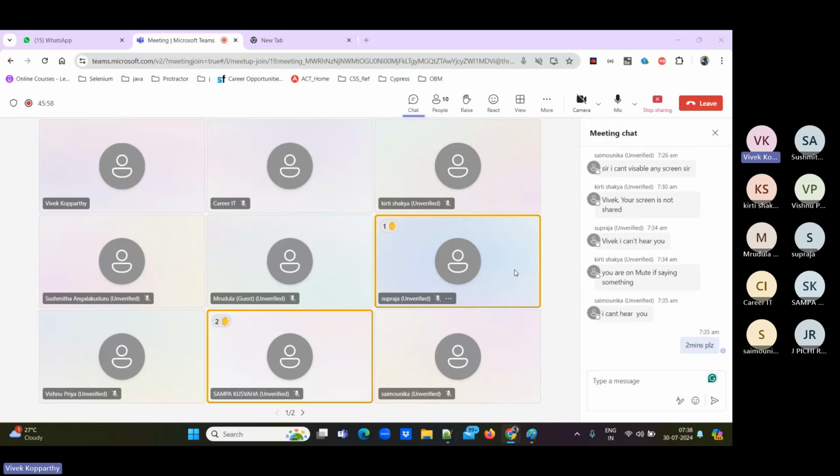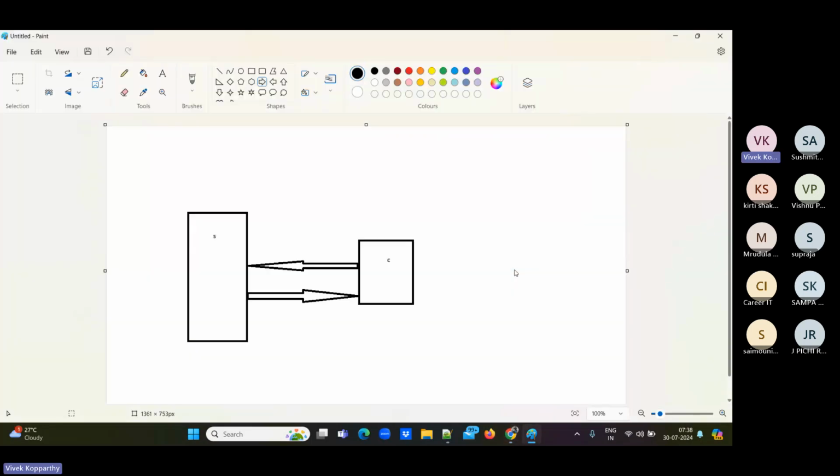I just want to check what is the issue with my audio. Still, it's not there.